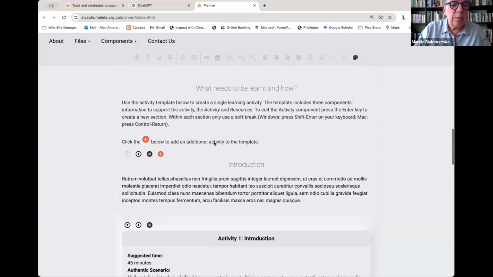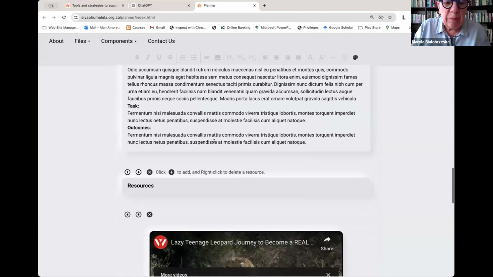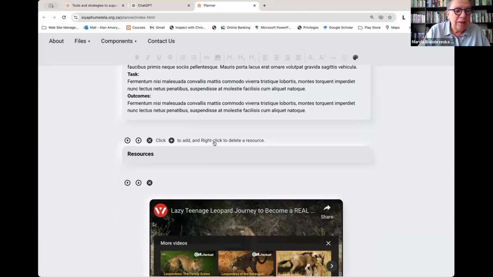So in other words, that could be like a reading or an article or something like that you want to add to support the learning component, which you want your target group to be able to access as part of your short learning program. Yes. So it's just linking in the same way as you link the video. You put in the video link so that they can stream it. You put in links to all the resources.